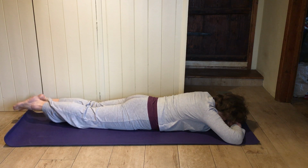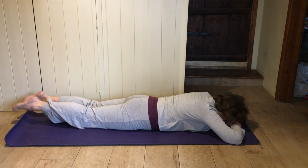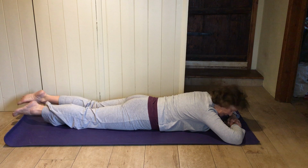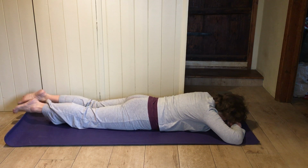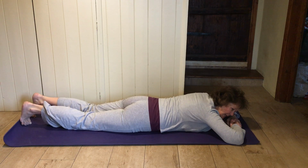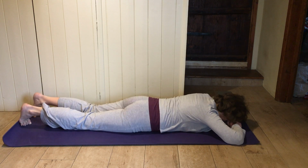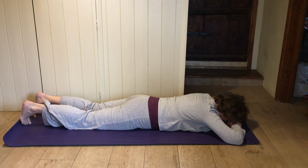Up and down with the legs, bottom squeezing, like a swimming crawl. Perfect, rest the legs down, just wriggle your bottom from side to side, a bit like a snake. Just gentle rocking the hips one way and then the other.